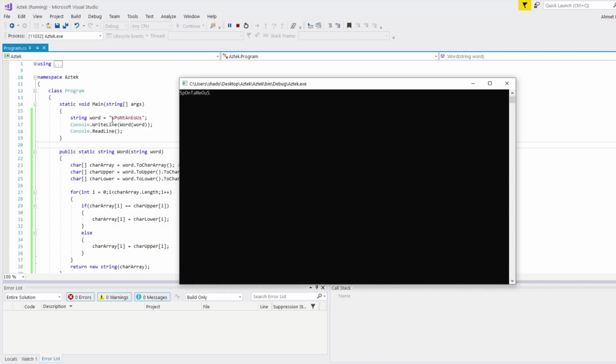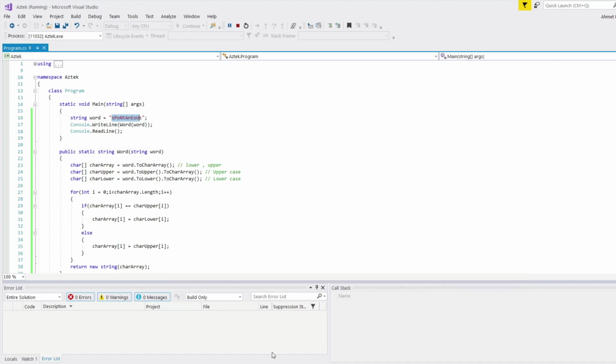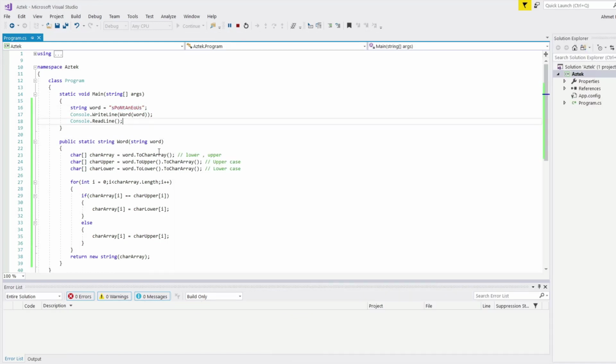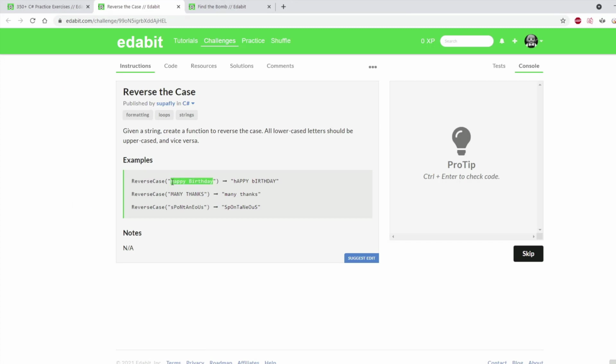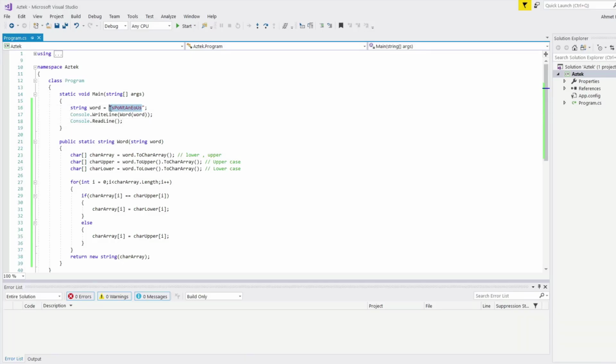And as you can see, I have lowercase s here and I have uppercase s there. It's the same with P, O, N, T, A. Same with all of these characters. Let's actually copy this birthday now, paste this here.